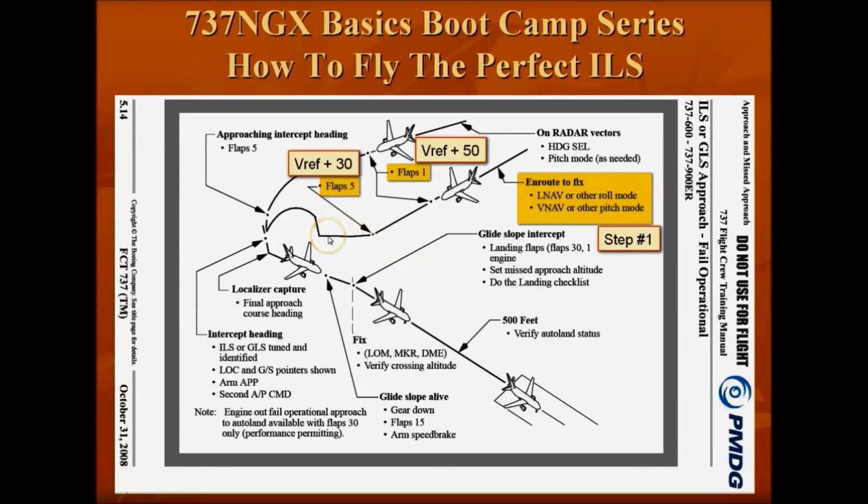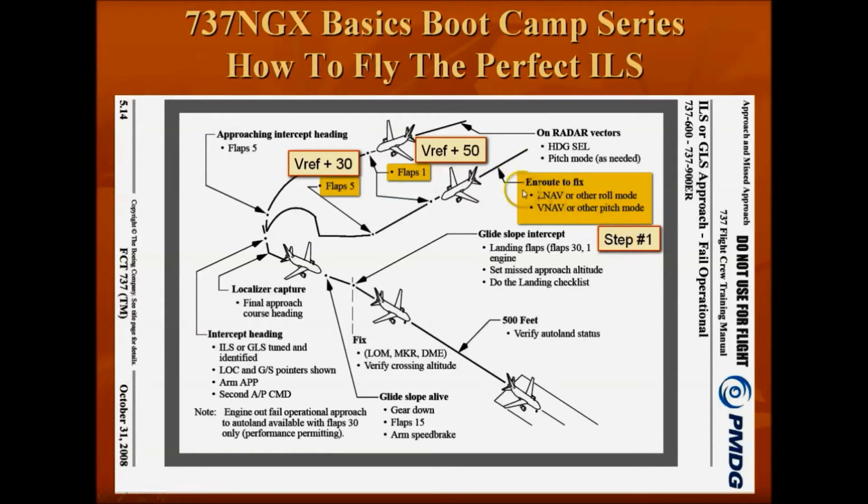And I'm going to show you a STAR, a standard terminal arrival route, and I'm going to try to correlate this route here to the STAR. Now here's an inbound route. It's called an intercept heading. So this is where you're heading inbound to intercept the localizer and fly it on down to the runway. And this can be thought of as your base leg, because your base leg is the same thing. You're intercepting your final approach course, which is the localizer. So this is kind of like your base leg, and this could be sort of like your downwind leg. At least that's how I look at it.